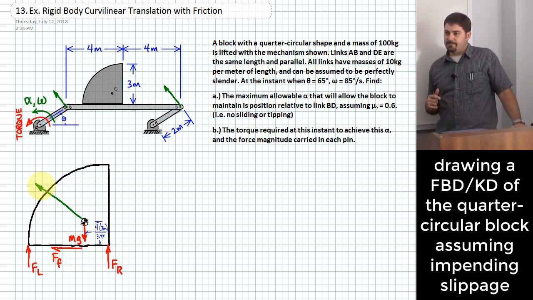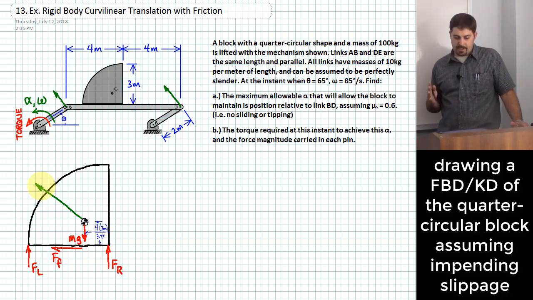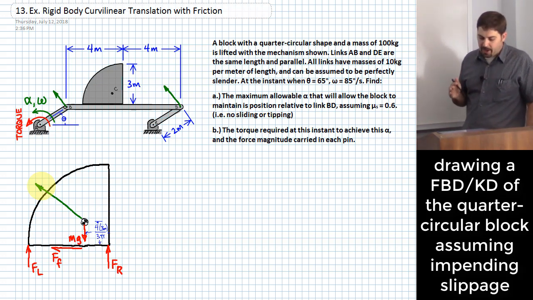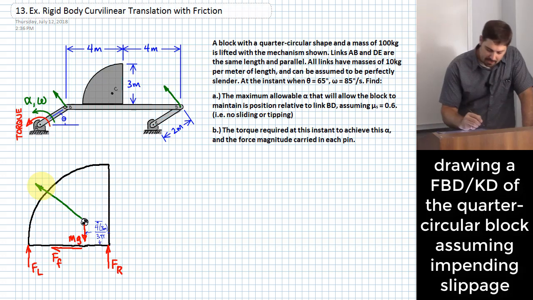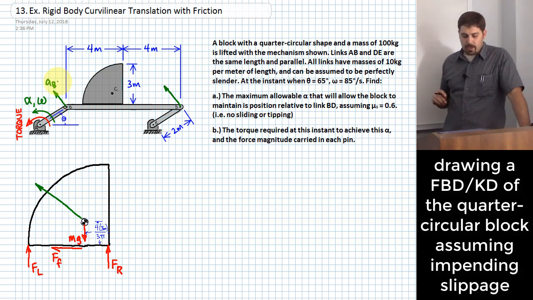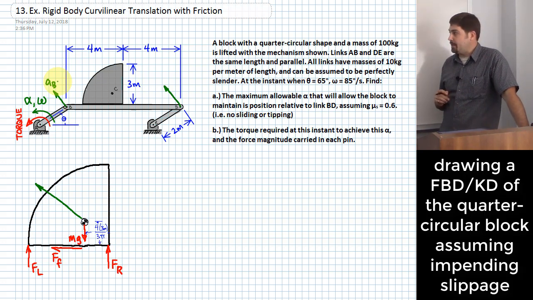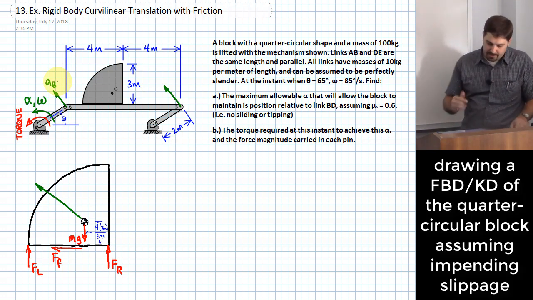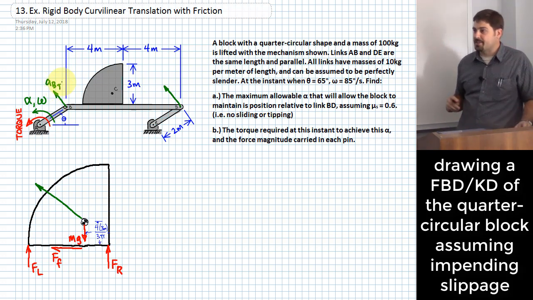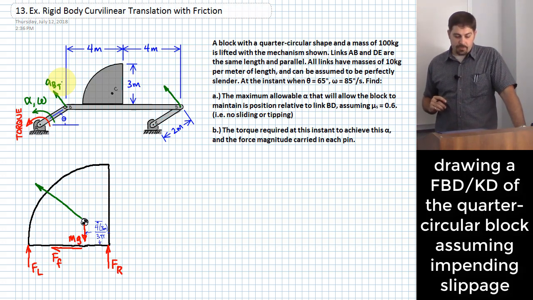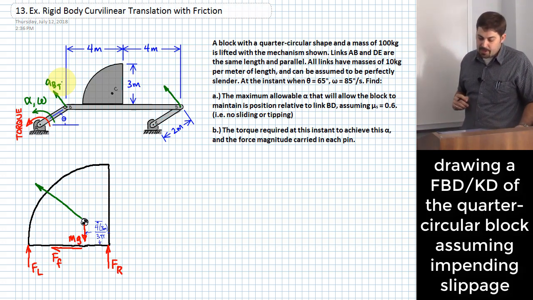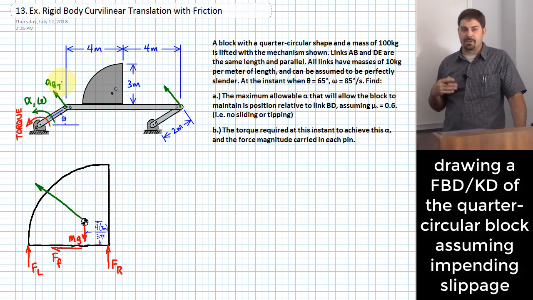How can I relate it? Let me ask this. If I know alpha, can I determine the acceleration of point B? Okay, how do I figure out what that acceleration is of point B if I know alpha? Yeah, I've got equations for that. The tangential component of it, which is what I really should probably put here, is the tangential component of that acceleration of point B. How does it relate to the tangential component of the acceleration of point C, which I have representing the center of gravity of the block? How do those two relate to each other?